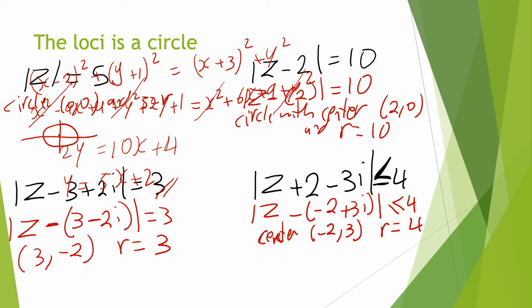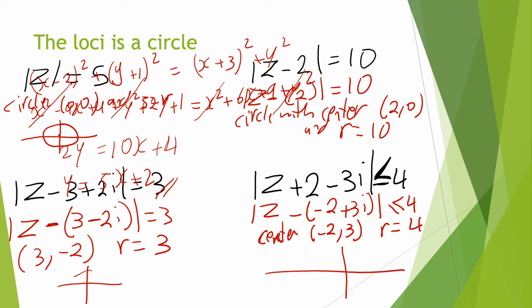Now, the difference here is that for all of these, the locus is the circumference of that circle. This one as well is the circumference of the circle, but this one here is less than or equal, which means you will have to shade in or out. When it is less than or equal, it means the locus needs to be less than 4 or equal to 4, meaning I want the circumference of the circle and shading inside the circle.